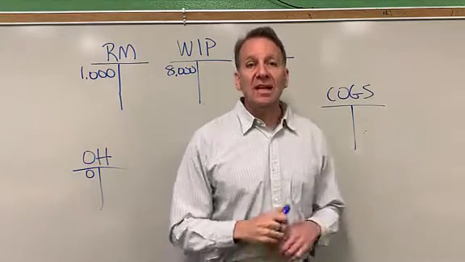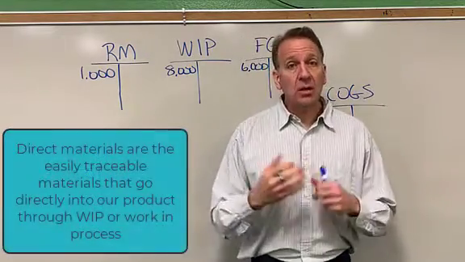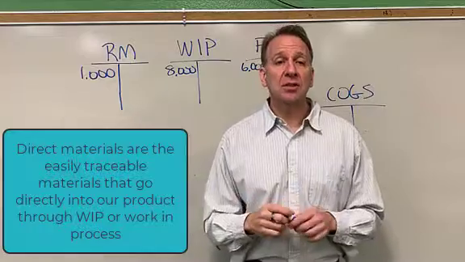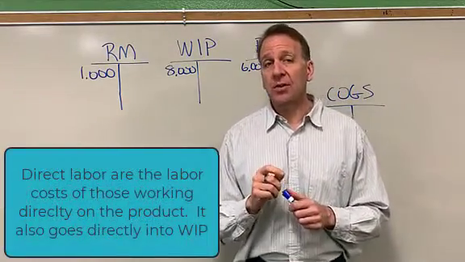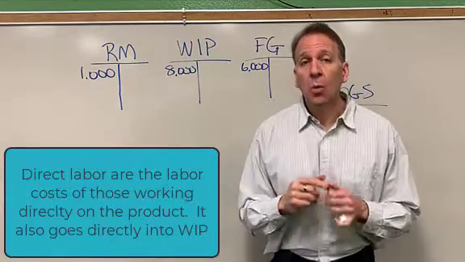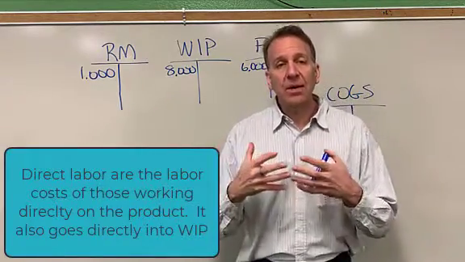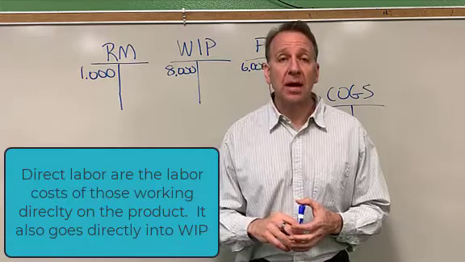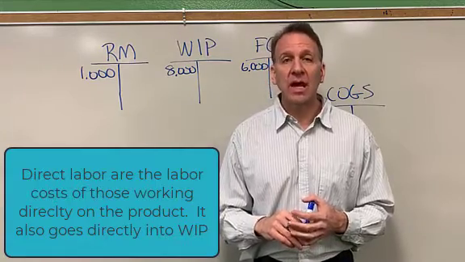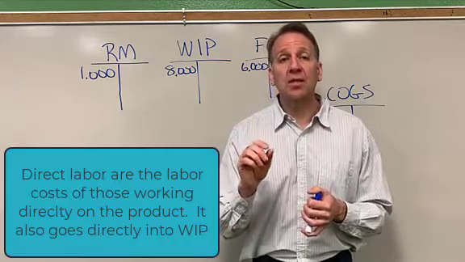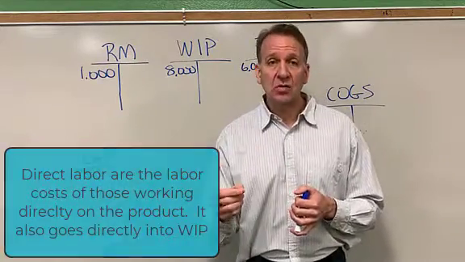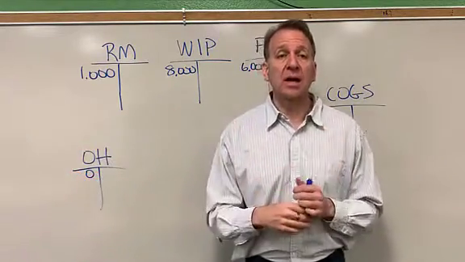Okay? So once again, materials, that's what goes into our product in order to manufacture our item. Direct labor, when we're talking about the direct labor for the product, that is what's directly going in, the people that are directly working on the product, and it's going into the product. So we have time cards and we can see how many hours or minutes people are working on the product, and then we can put that into the product or attach it to our product.